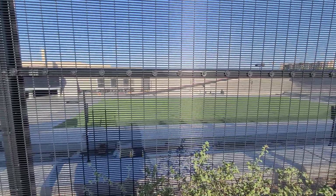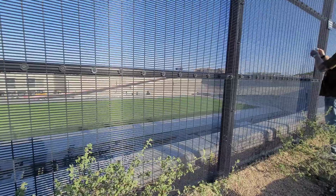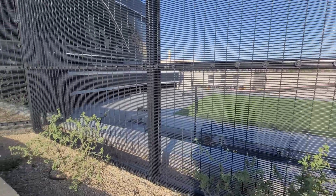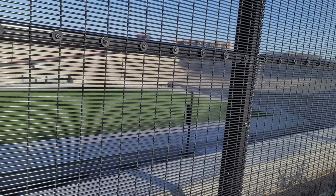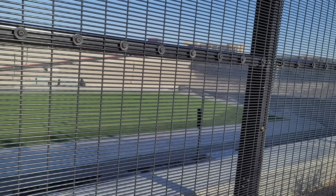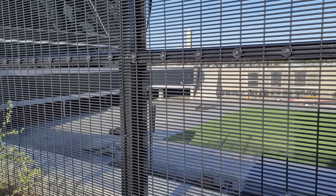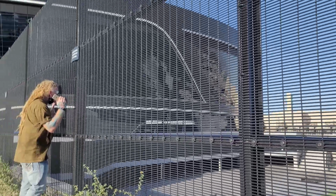So right here is the game field that the Raiders play on. It's the only stadium where they bring the turf outside, get some sun, let it grow, and for games, it goes right in there. Get you guys a little bit of a better close-up. But yeah, this is the field that they play on. Pretty cool to see. This is what I want to see when I came to Raiders Stadium. I want to see this turf. And look, it just retracts inside for games. Impressive. This stadium is straight up impressive.